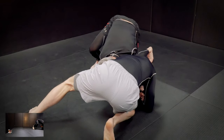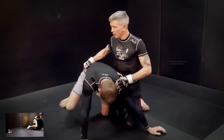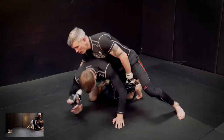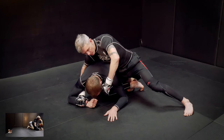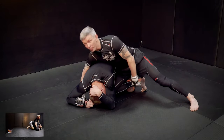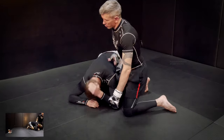Now I'm in a position where I could come over the top and switch that. Once we get into side ride position, whether I'm glued in like this, or I've got him broken down, a very easy thing is just realizing you've got three angles to punch from. I've got this angle, I've got this angle, and then if he's blocking here and looking down, I've got under the armpit, right? So first thing you should do when you get here, check if they're open.